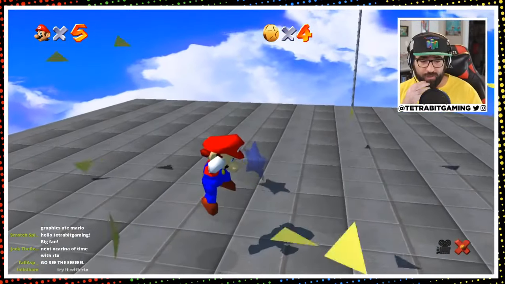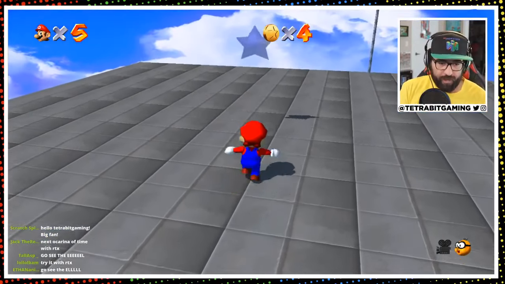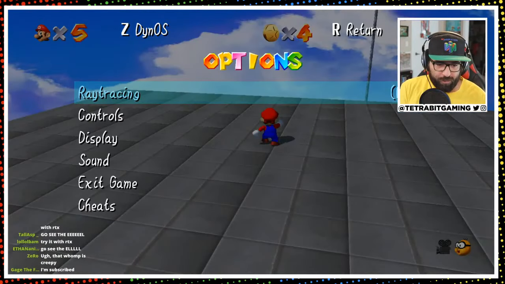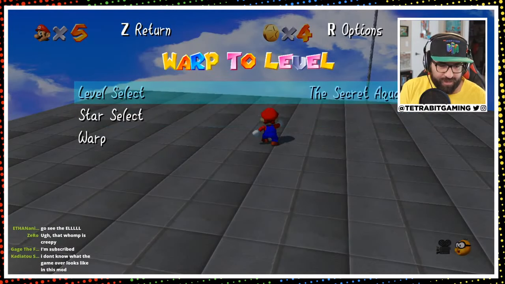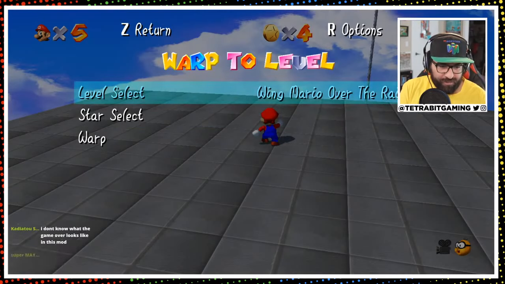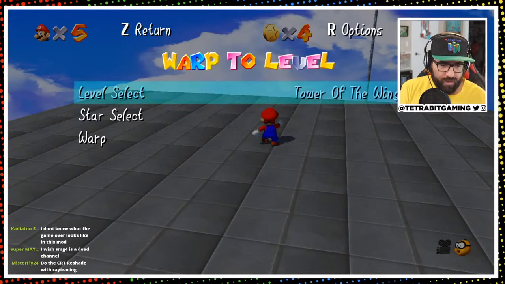How does the game over screen look? Good point. I kind of want to check it out. I don't know if there's a way I can just warp to the death screen. I also don't want to just die 5 times. It should look like the main menu. I don't know if it'll look too different.